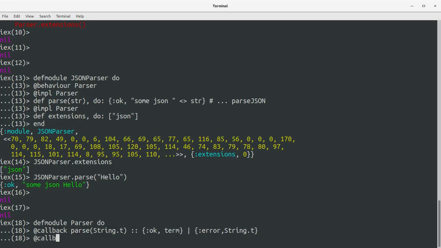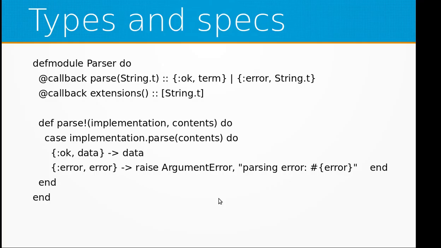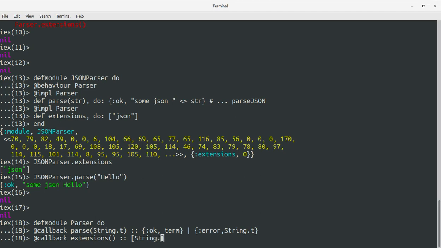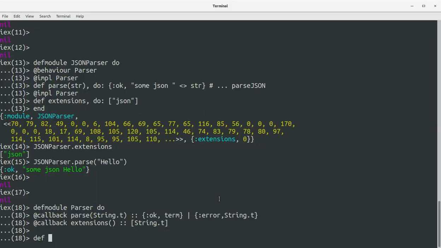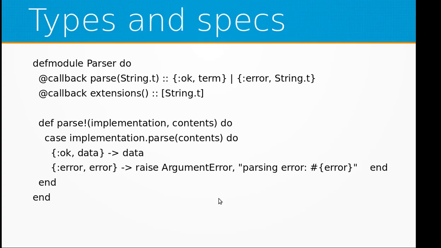Similarly, callback for extensions, no parameters, resolution operator, and list of String.t. Okay, that's it.